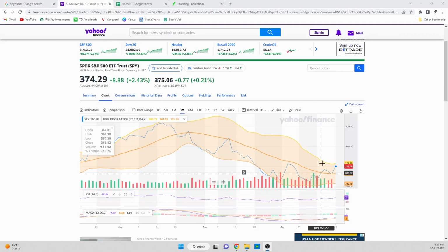Here we have SPY, or the S&P 500, and this is where we are making most of our trades. And right here is where we were at the start of the week. We can see that the market basically traded sideways all week. And then Friday, we had this huge upward move of over 2%. But over the last couple of weeks, we have had a lot of good results due to the market being very choppy and trading sideways.